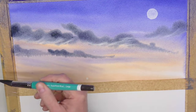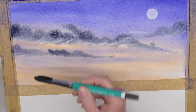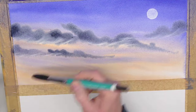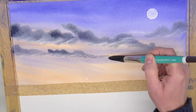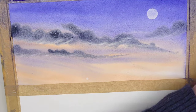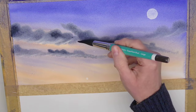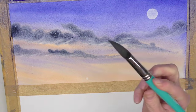Now, if anyone's panicking about cauliflowers here, it's not going to cauliflower at all, because cauliflowers only happen if you're putting more paint in or water, and we're not doing that. We're just basically softening the bottoms. I'm going to feather these edges away. Look how beautiful that is. I love that effect. If your brush starts to run out of energy, just clean it in the water. Wipe it through the tissue again and continue. Literally using the side of the brush.